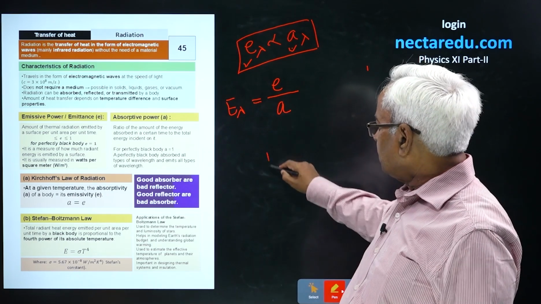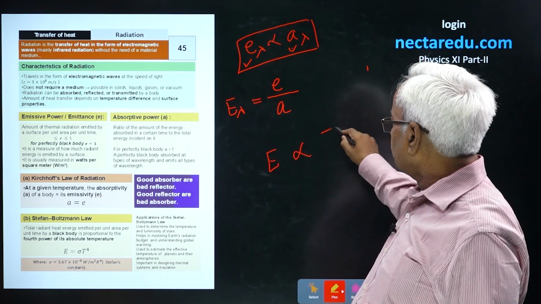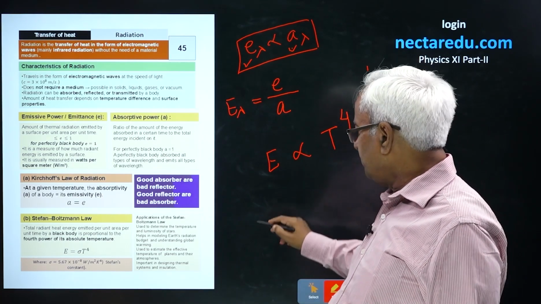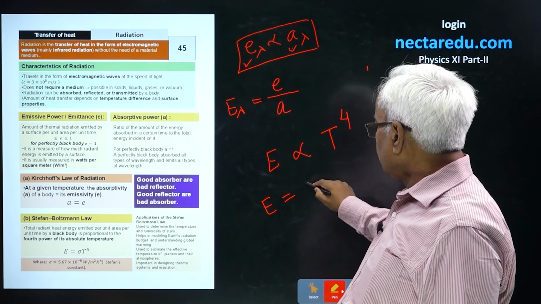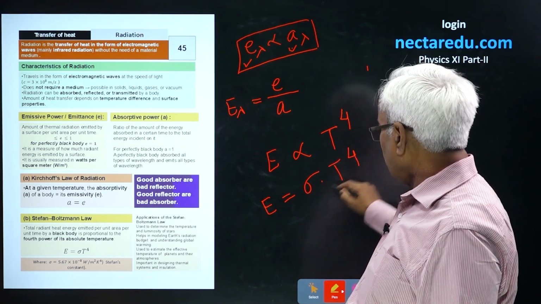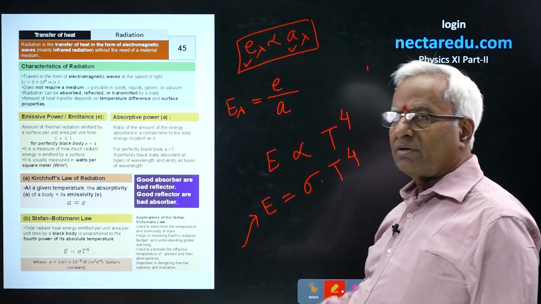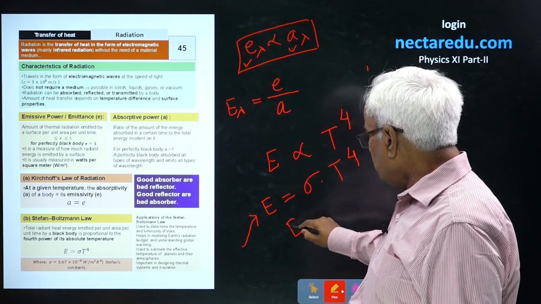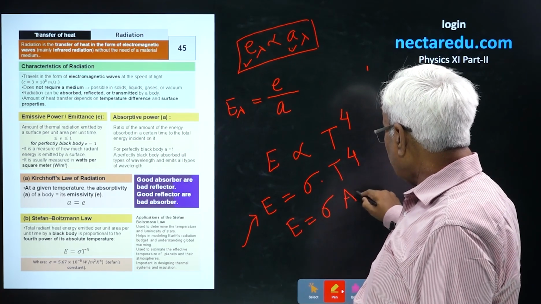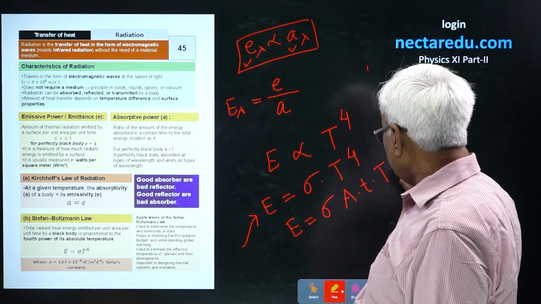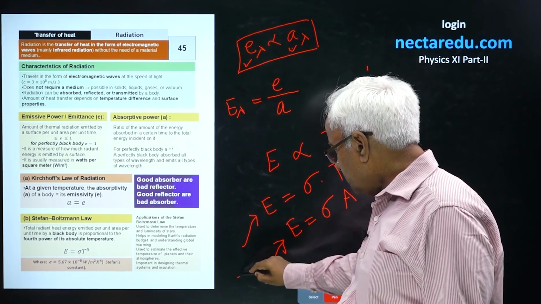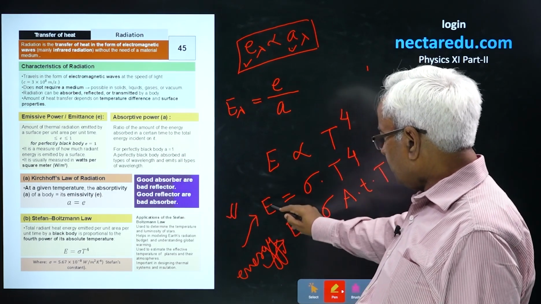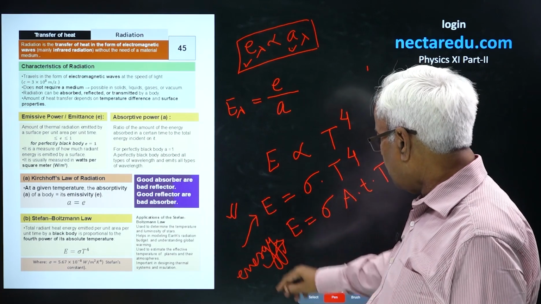It says that the energy emitted per unit area per unit time from a black body is proportional to the fourth power of absolute temperature. You could also say this is equal to sigma T to the power 4. But here in this case, E is not the energy, it is energy per unit area per unit time. If you use area and time separately, then in this relation you could say E is the energy, whereas in the above formula, it is the energy per unit area per unit time.